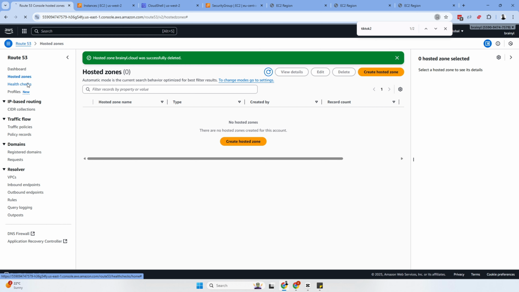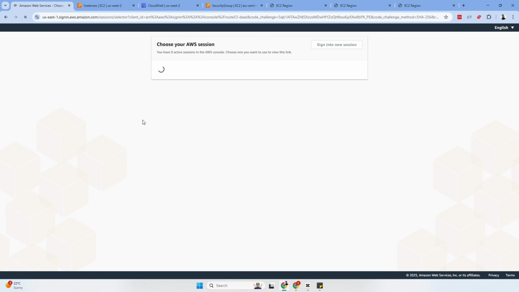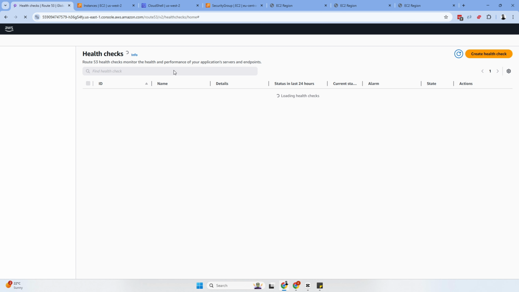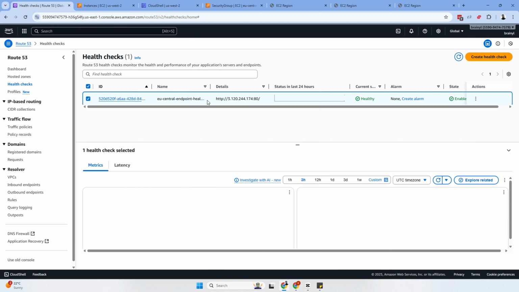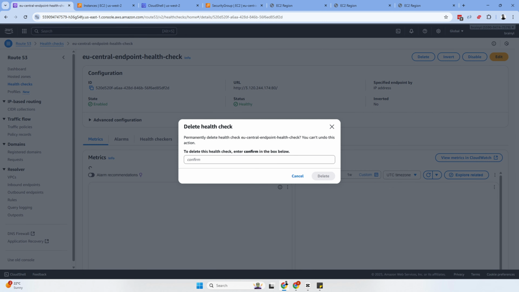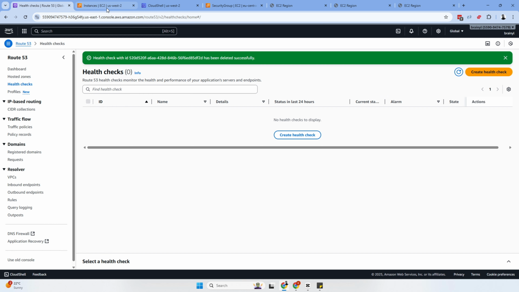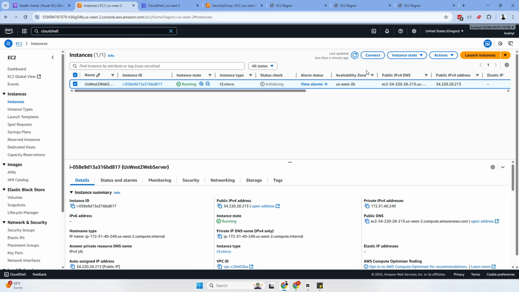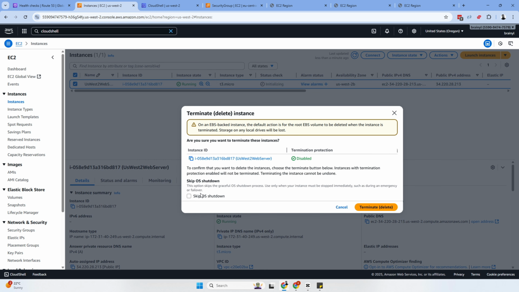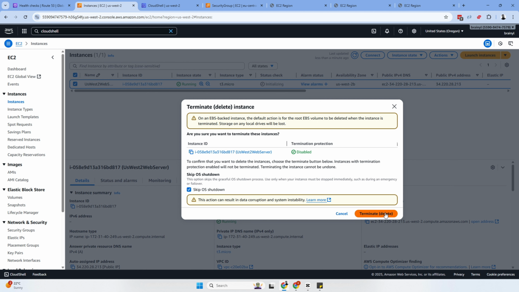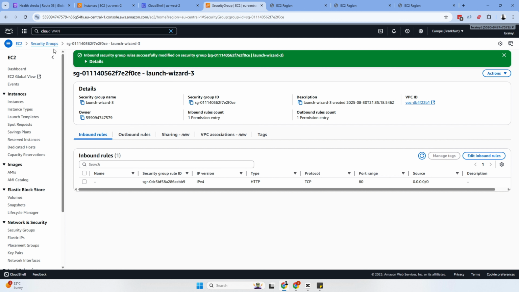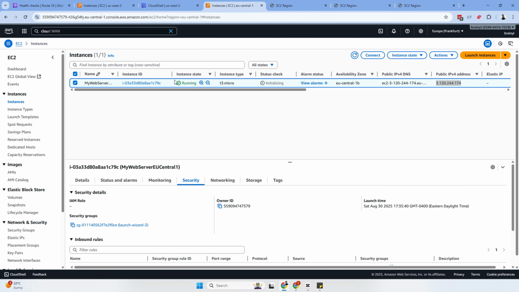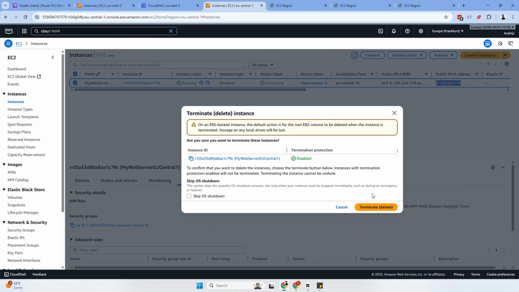Also, health checks, obviously, they will keep checking, so you just got to get rid of them. So I'm going to go to the health check, and then I'm going to also delete that, right? I'm going to go in, delete and confirm it. Once that is done, my EC2 instances, I can also just get rid of them, right? So terminate this one, the one in US West. It's terminating. I'm also going to go to EU Central just to make sure I don't have any lingering machine running in there. So I'm going to terminate this one.